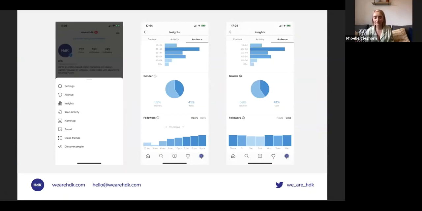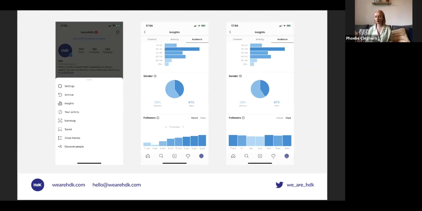This enables you to post at those peak activity times to maximize the chances of you getting really good engagement. For instance, if you can only post 3 or 4 times a week, if you've only got 3 or 4 pieces of content to put out, then you want to make sure that you post, let's see, on a Thursday at 8 p.m. and then that way you'll maximize your engagement.